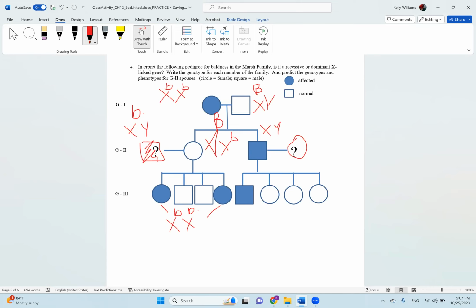Okay, so I will leave the rest of this for you guys to fill out. Make sure that you fill out even the part that I've done for you here. And it's easiest if you start at the very top, right? We're going to get the grandparents down because we know them, and any other ones that we know. But for the ones that we don't know, what's easier is to work from the bottom. So we know what these genotypes are, so then we can figure out what this one is, in accordance with their partner. So make sure that you go through that, understand it.